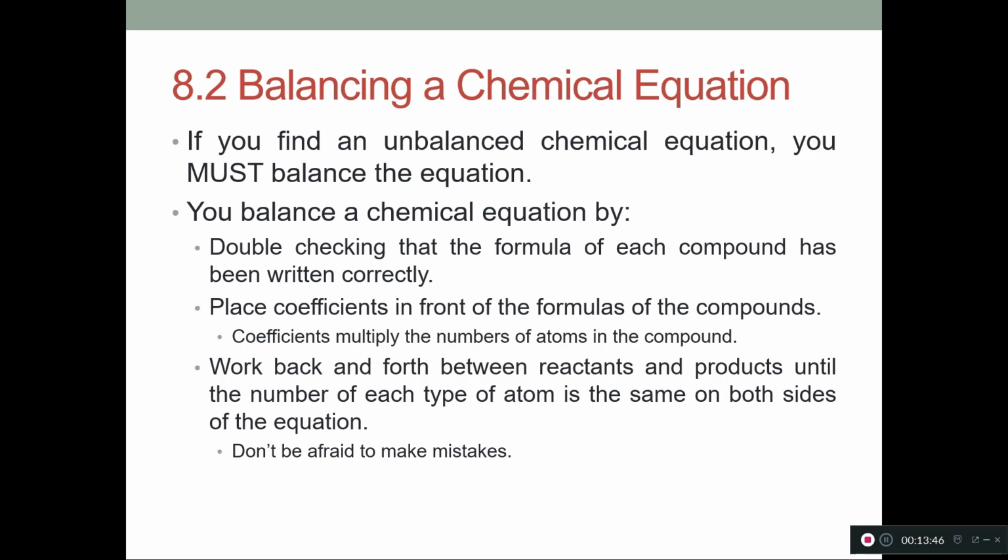And this can be kind of a trial and error thing. So when you're doing this, you don't want to be afraid to make some mistakes. You don't want to be afraid to erase and rewrite things. So you might write down a coefficient in front of something and then just see how that actually affects everything else in the chemical equation. And then if maybe that didn't actually work out, you erase that, try something different. So again, there is a bit of trial and error in this. When you do enough practice, it starts becoming easier, but there is a bit of trial and error that you have to do for this.